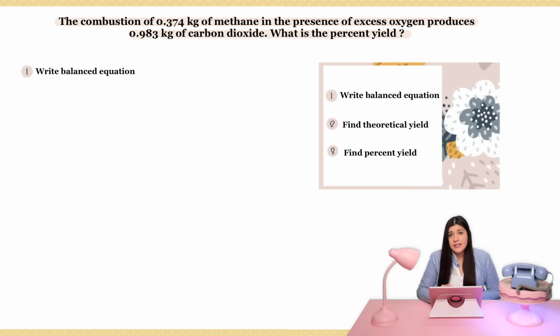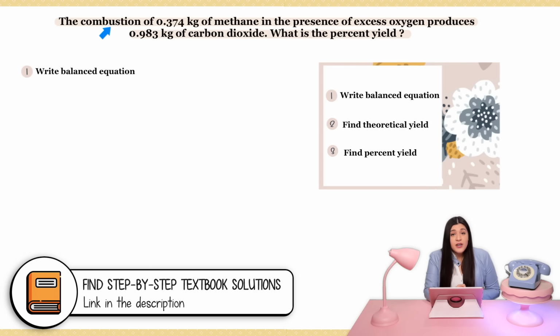Now, there's several hints in this question. One, you do have to know what methane is. It's CH4. So since I know that's methane, CH4, and this is telling me there's an excess of oxygen, and it produces carbon dioxide, all of these are hints. The other huge hint is the fact that it says it's combustion. If it's combustion, I now know the type of reaction it is, and I know all the different things that are going to be part of this equation.